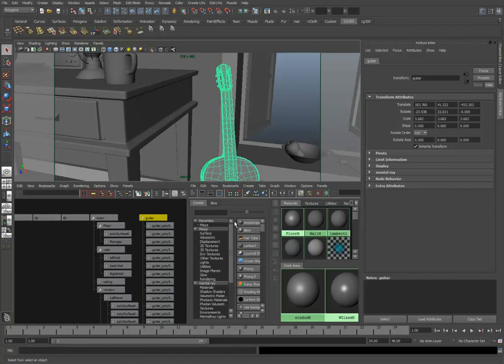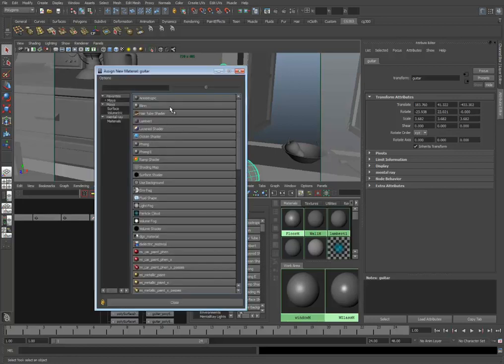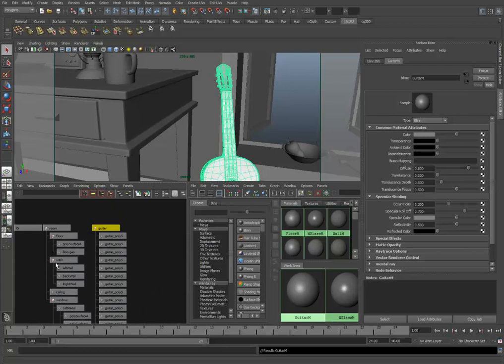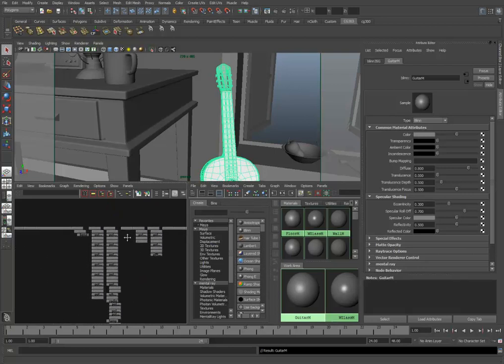So right click, assign new material, Blinn. Okay, this time this is guitar material. Okay, now I'm going to keep going here.